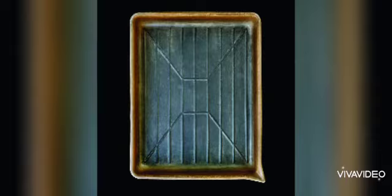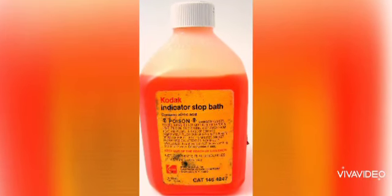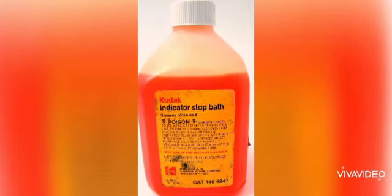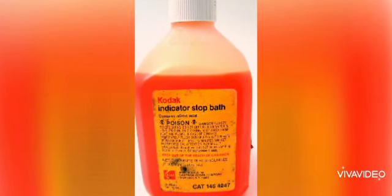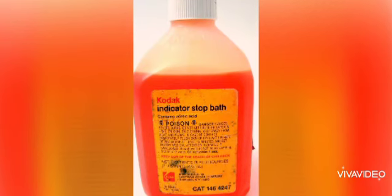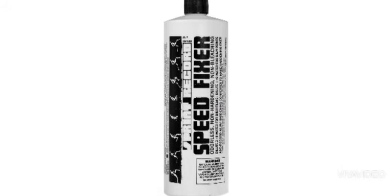Timer will start now. With a seesaw or pulling up and down motion, move the film from one end to the other, then back, continuously until the developing time of 4 to 5 minutes is done. Then transfer it to the stop bath for 10 to 15 seconds with the same motion. Thereafter, place the film in the fixer and execute the same motion for about 5 minutes.